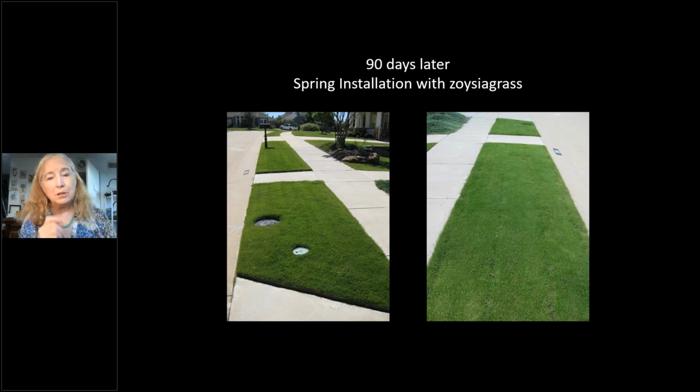The blade is a little bit thinner than St. Augustine, which is what most people use, and therefore it's more drought tolerant. It doesn't have the leaf surface to transpire as much water out. So whereas St. Augustine has an evapotranspiration coefficient of about 0.6, this would be about 0.4, 0.3.